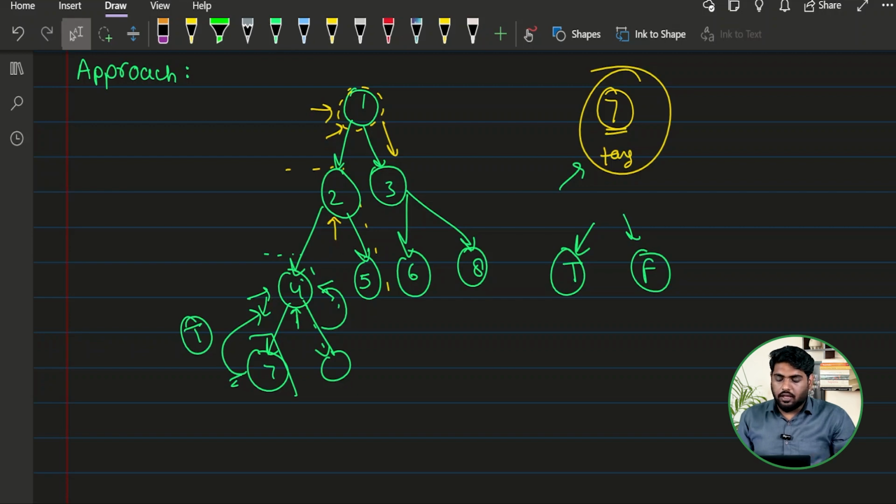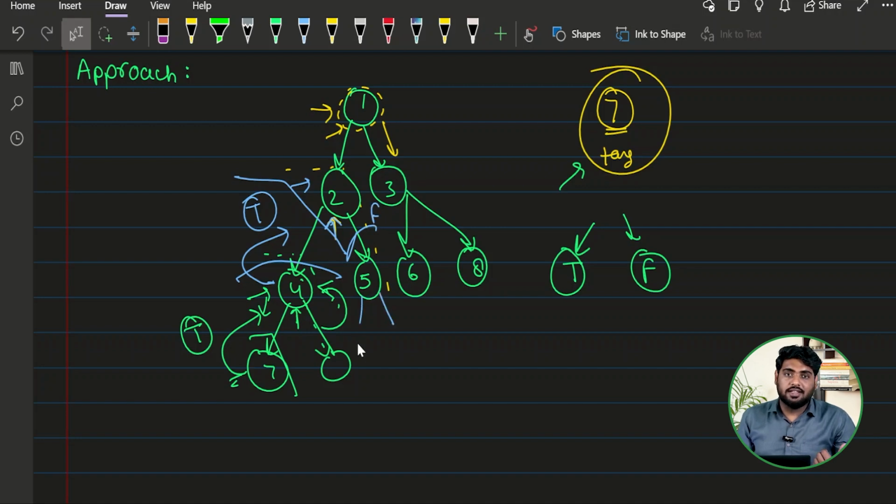Fine. Okay. Now, in this case, once we return, I also have to say that yes, this subtree has the target. So this subtree will also return true. Now, 2 knows that this subtree contains the target. If it does, 2 will be recorded. From this side, from the right call of 2, it will receive false, because we are going to check 5, then 5 will be checking its left and right, which will encounter null values, and this is our base case. Whenever we encounter null, we will return false. Whenever we find the value, we return true. Okay.